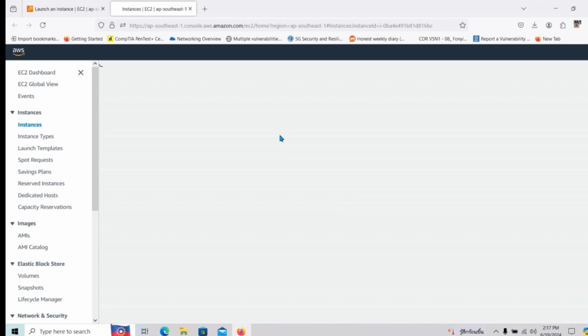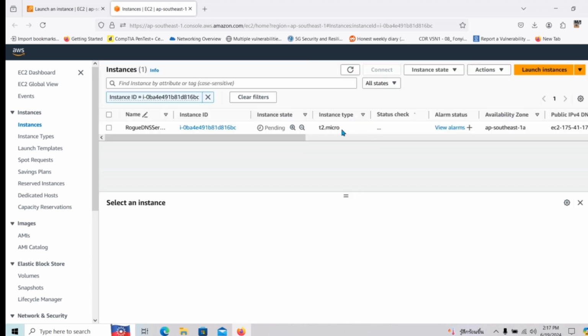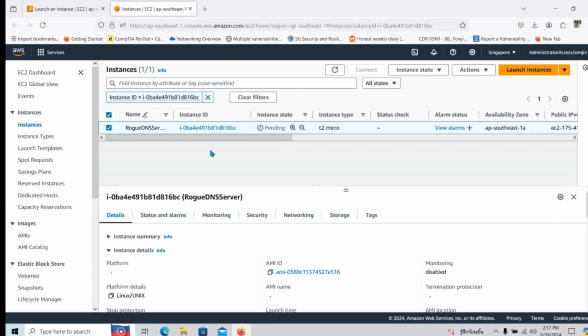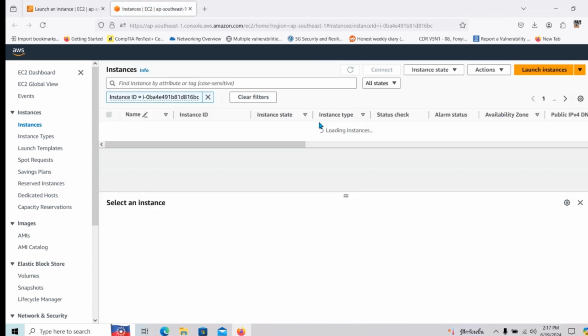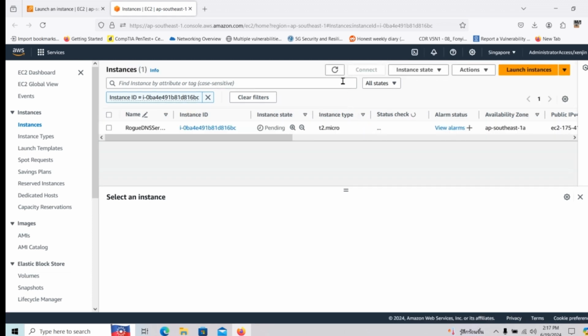Now we have configured the EC2 instance, which we will actually have as a DNS server. But the instance state is pending, as you can see here, so we're just going to refresh it real quick until the state says it's active. It's going to take some time to load.